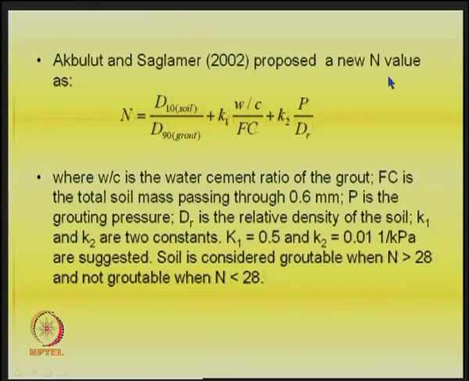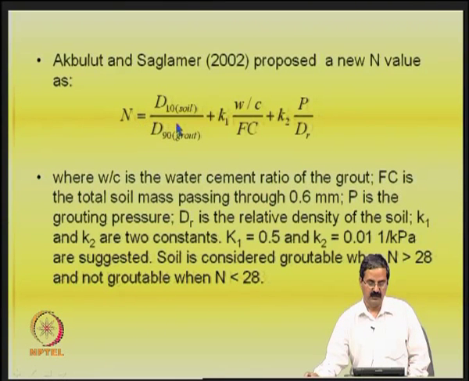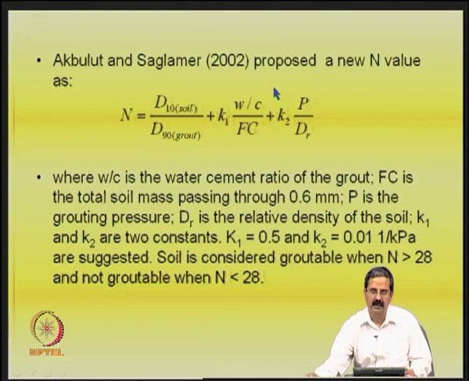So, realizing the importance of some of these works, people have done a lot of work on this and they gave some sort of criteria. In fact, this is one more such thing, a new N value has been proposed, which says that N is nothing but a comparison of the D10 of the soil and the D90 of the grout. If the ratio is good, it is fine. Plus he talks about this because in the previous methods that we saw, they only talk about the grain size distribution of the soil and the grain size distribution of the grout.